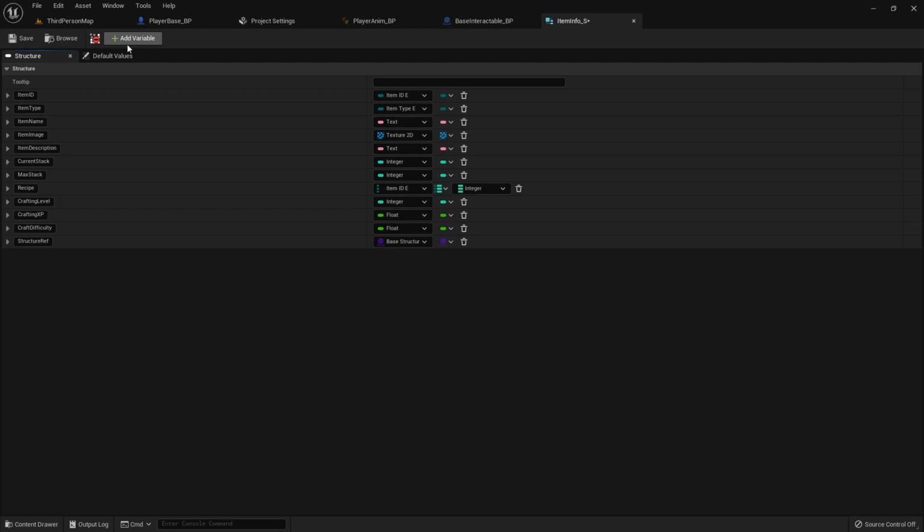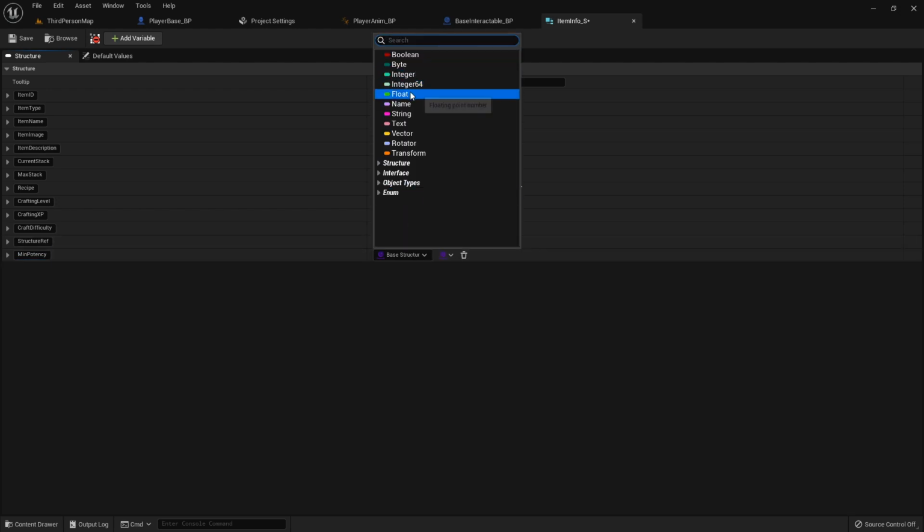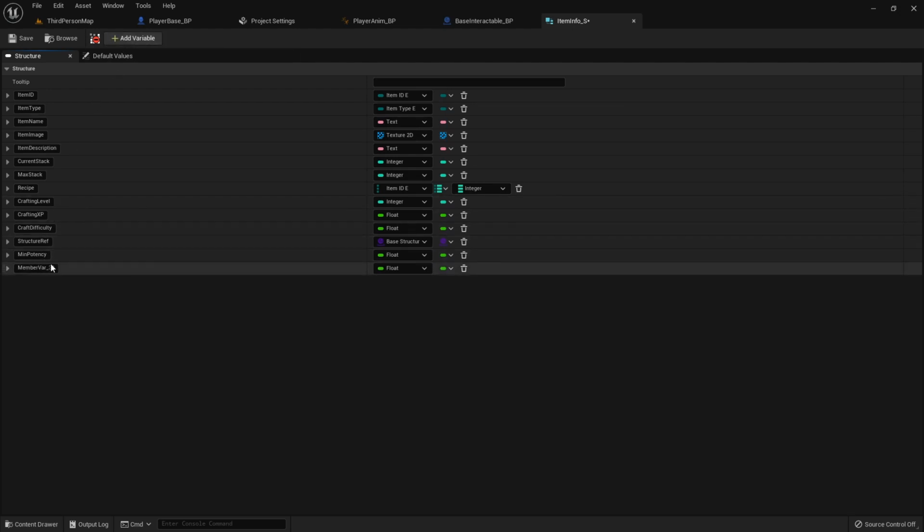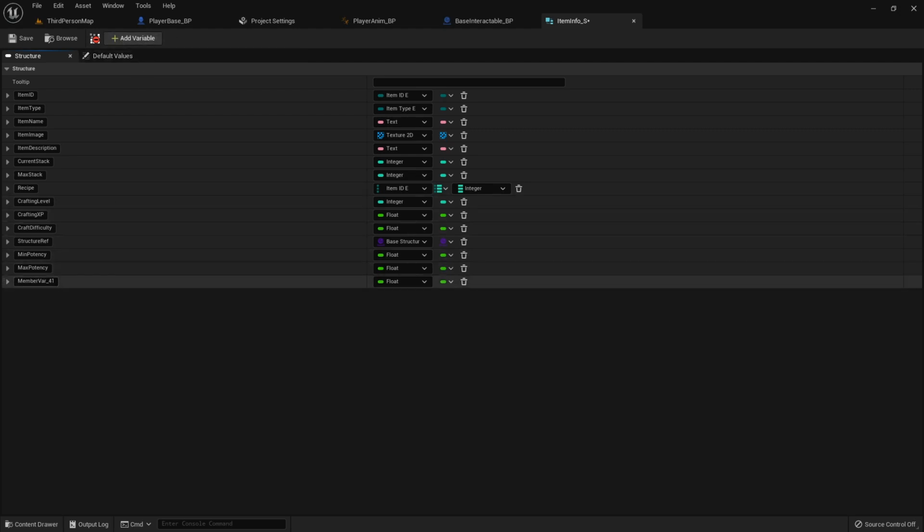Min potency, max potency, weight. Alright, so this next one is min potency, which is minimum potency. It'll be a float, and it'll be the lower end of how effective the item is. So we'll add one more that is the max potency. In the first one, we just added the one potency value, but it's nice to have a little effective range, so like you have a weapon that can do between 2 and 4 damage, that way it varies it up a little bit and you don't have to do the math on the other end, you can just establish it once and then there you go. So min potency, max potency, and then item weight.